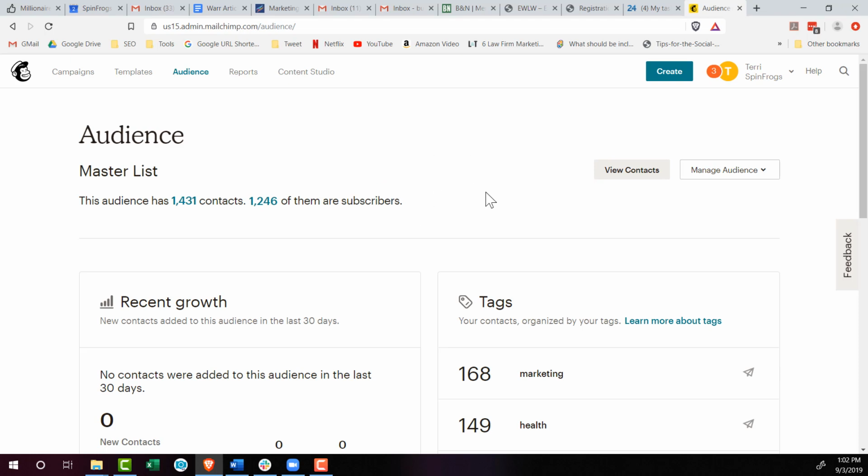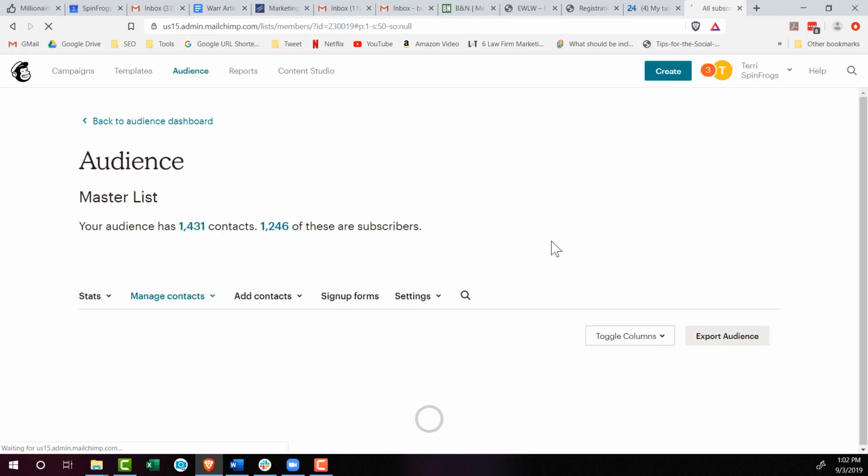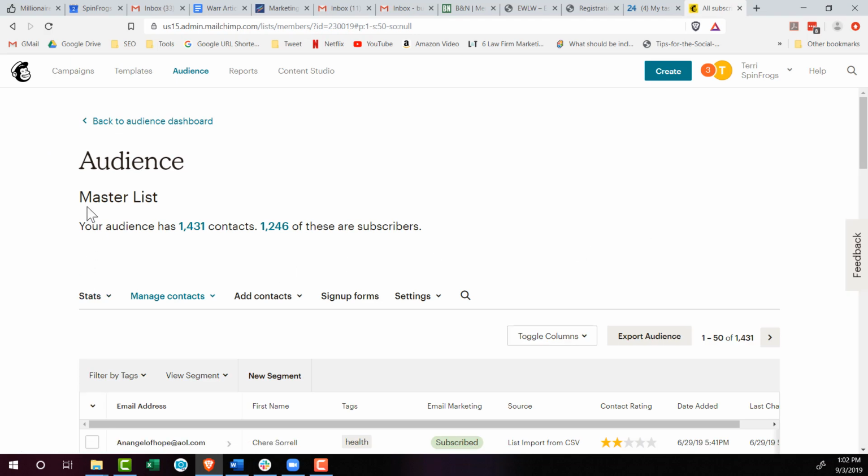You can import an audience in a couple of different ways. First thing you can do is you can go to your manage audience and it says import contacts. So if you have like a spreadsheet, like an Excel spreadsheet, or if you want to import your contacts from your Google contacts, you can export them from Google and you can import them in here into Mailchimp. Okay. And that's just by clicking the import contacts and then walking through the steps to do that. I'm not going to walk through how to import contacts because that's pretty self-explanatory as you walk through it.